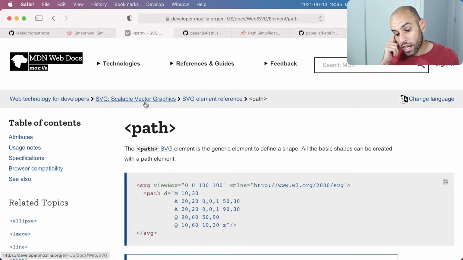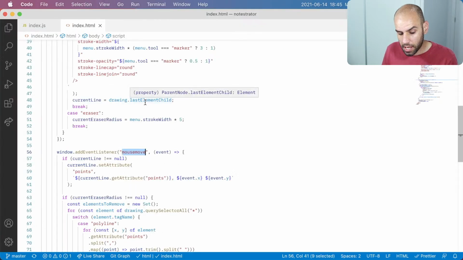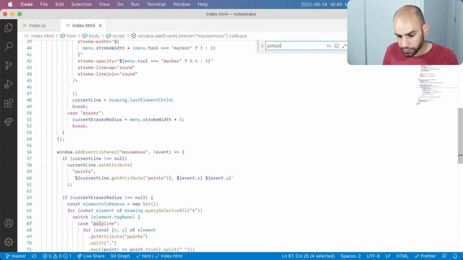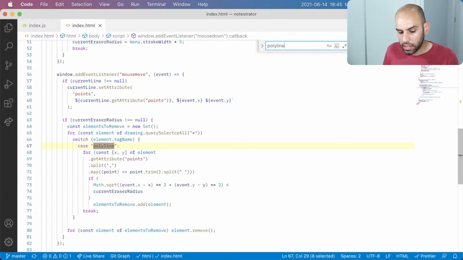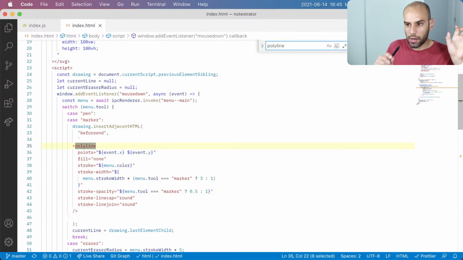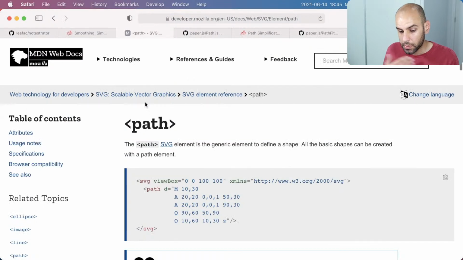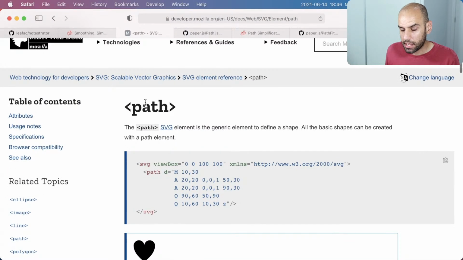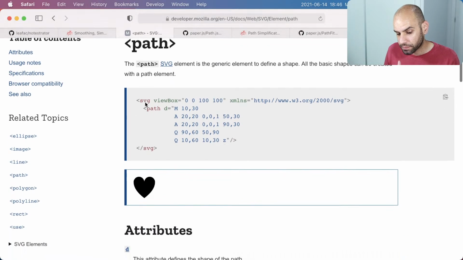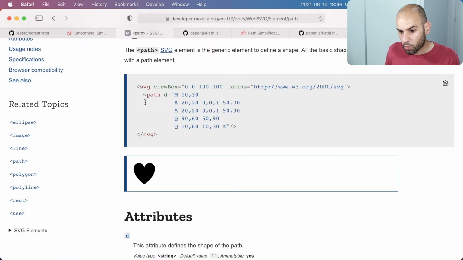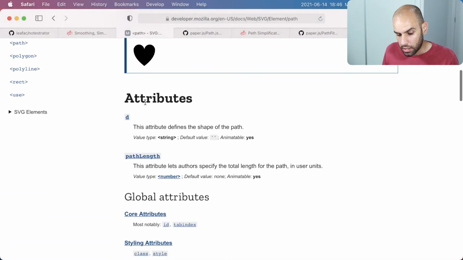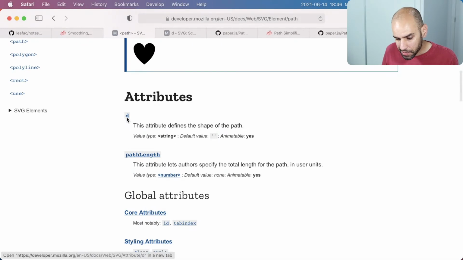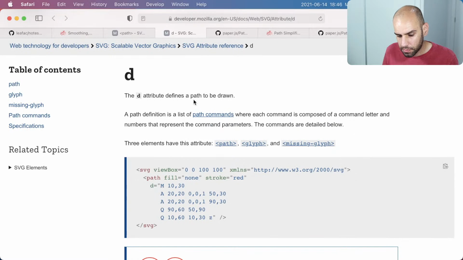But I was looking at this other SVG shape. We are using a shape called a polyline. And a polyline is just that. It is a bunch of points connected with lines. That's how we have our drawings right now. But there is this other shape in SVG called a path, and a path is more powerful than a polyline. It is probably the most powerful SVG shape. It takes as argument this D parameter. I don't really know what the D stands for, maybe the drawing.